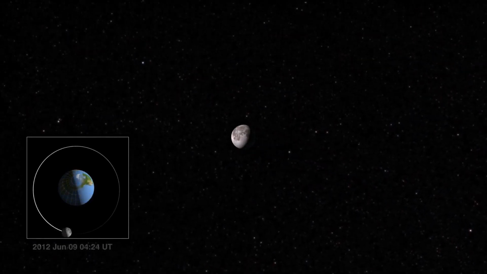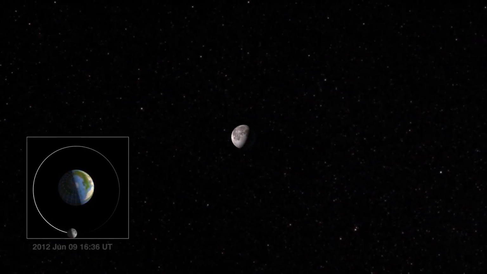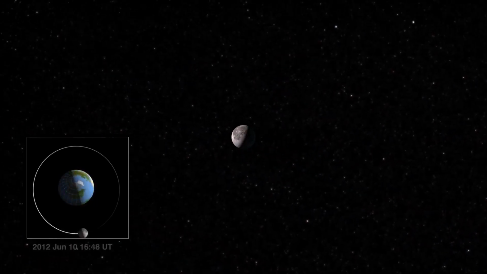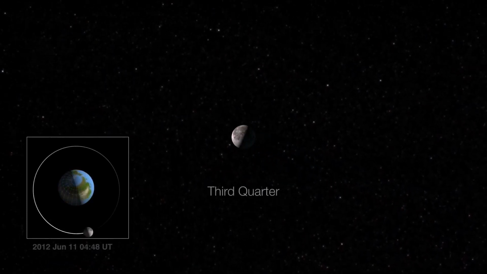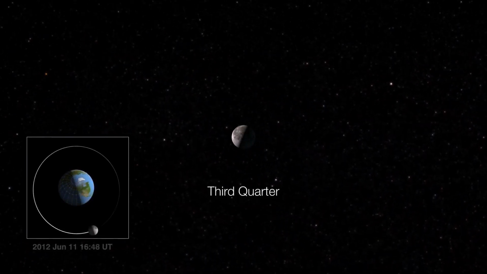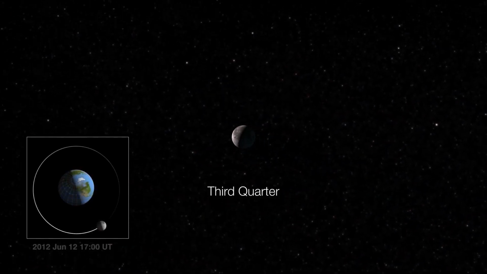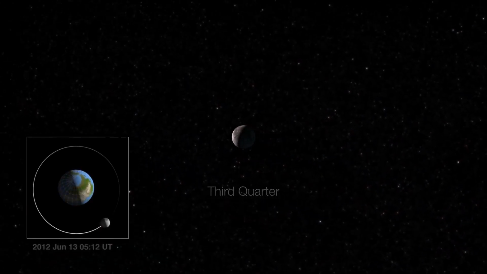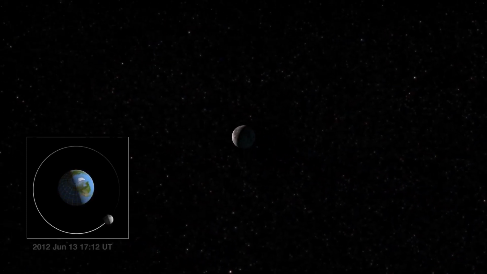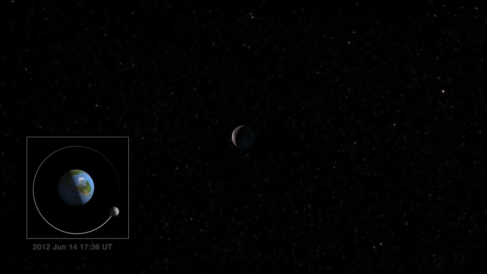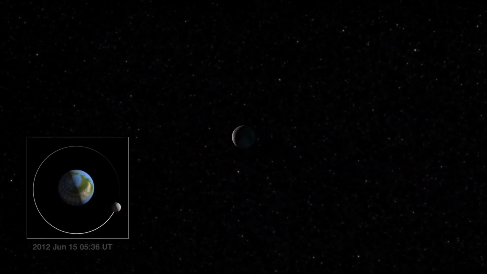And as the Moon makes its way about 3/4 of the way around in its orbit, we give it the unimaginative name of third quarter. So the Moon has gone 3/4 of the way around in its orbit, and we are seeing just 1/2 of the near side of the Moon. You notice, if you look carefully, you'll see that there still is a near side of the Moon. The Moon didn't disappear, it's just that it's in silhouette.